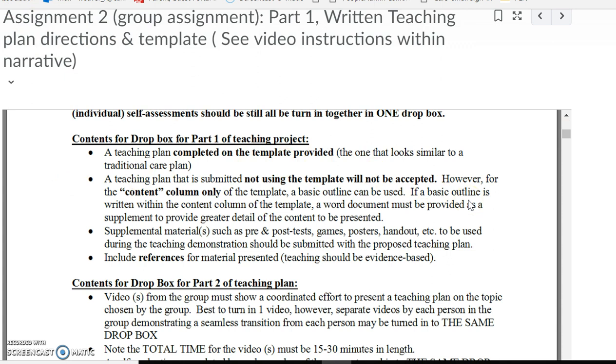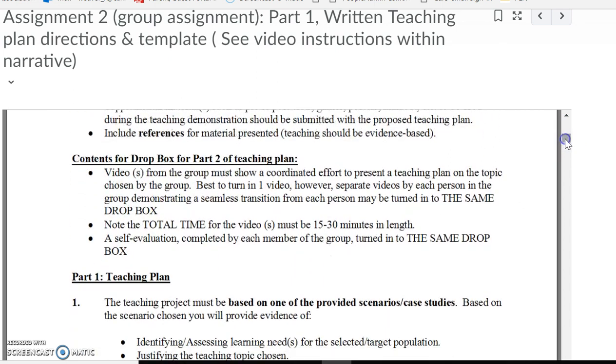Okay, so that is part 1. Part 2, which again I have separate directions, but this beginning part is just to tell you in advance what you're going to be doing. So you're going to be videotaping your directions to a fake audience. Remember, we're doing this based on a case study, so these people don't really exist.